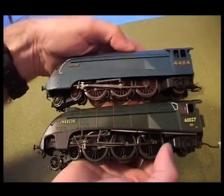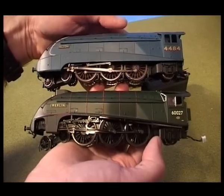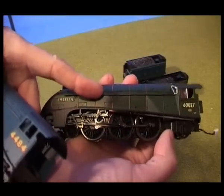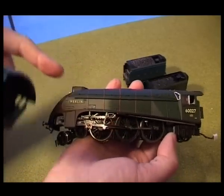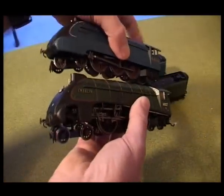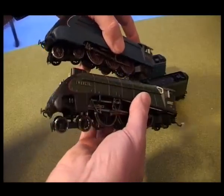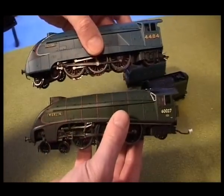Similar in many ways, crucially different in others. Now you can get a Mallard in this sort of category, with that level of detailing. The Mallard is a lovely model to get. And that looks like the blue valanced version. And that's the version that I like the most. And these are two other variations I now have.